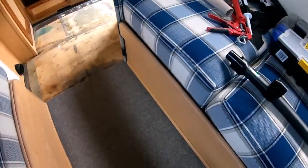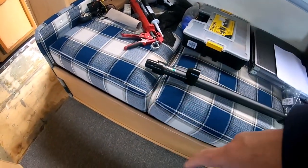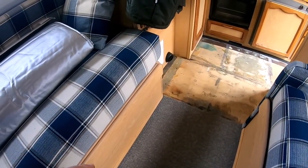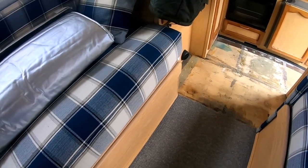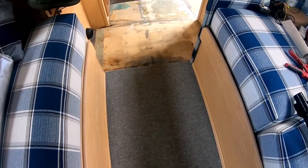So, right, I'm going to see what I can do with this carpet, whether I can pull it back. What I'm going to have to do is get back in there, because this carpet goes all the way through to the wall, then cut it. I don't think we'll have a problem with this side. I'm hoping we don't, but we'll find out. It's going to have to be done at some point, so I might as well do it.